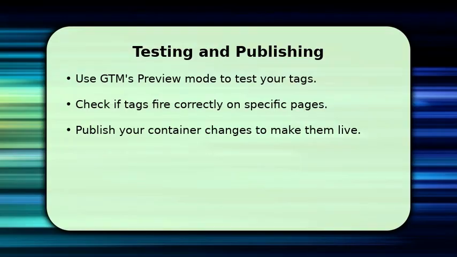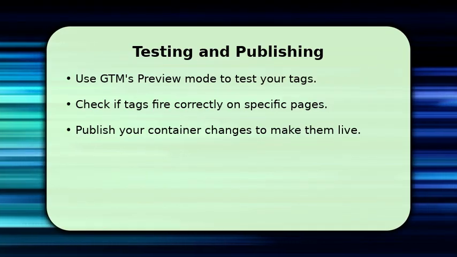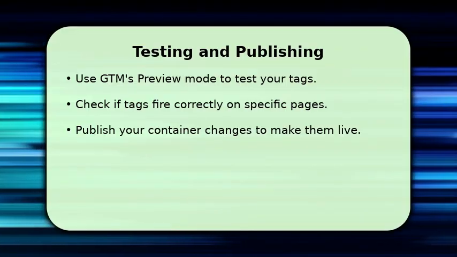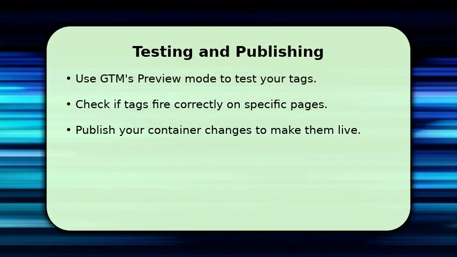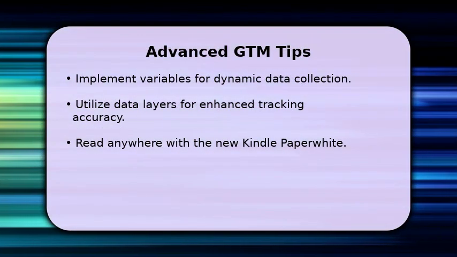Before making your changes live, always test them thoroughly. Enter preview mode in GTM, then navigate to your website. The debug console will show which tags are firing and which are not. Verify that your new tag is working as expected on the relevant pages. Once you are confident everything is correct, exit preview mode and click Publish to deploy your container changes to your live site.